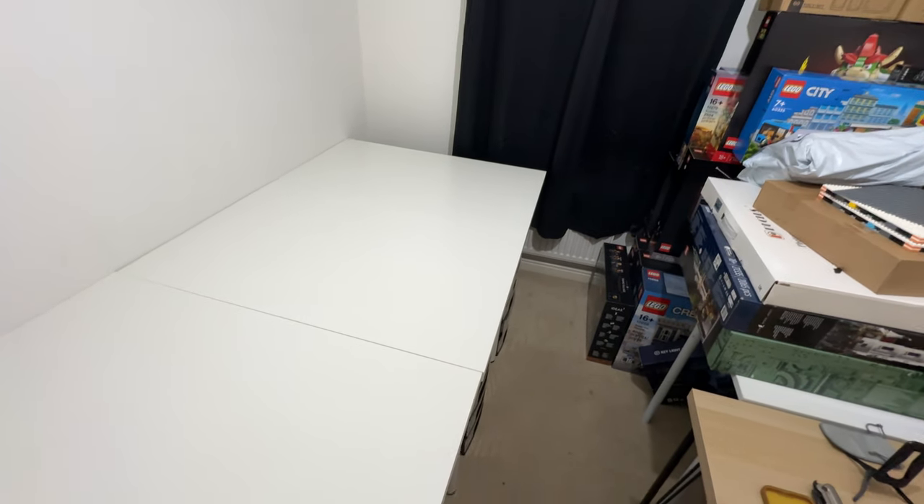The lighting definitely needs work. Let me show you how many base plates we can fit on here — I haven't tested this yet. Full confession: I've gone for third-party base plates because we need so many of them and this has already been a very expensive enterprise. I can't be buying 50 or 60 base plates at eight pounds a pop directly from Lego. They seem fine — we've got them in lots of different colors.